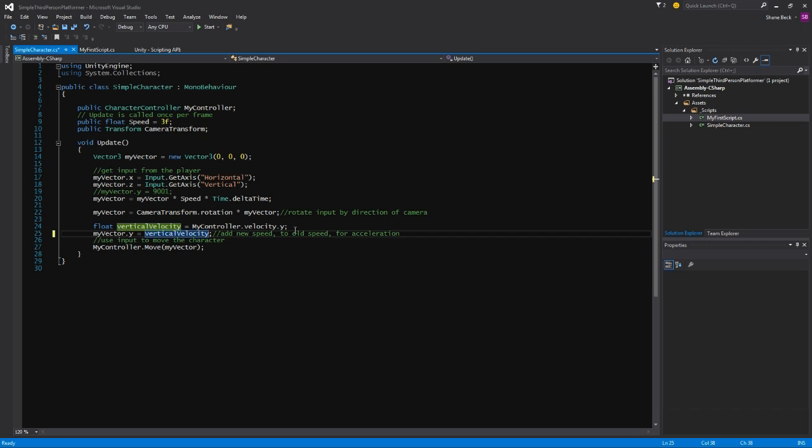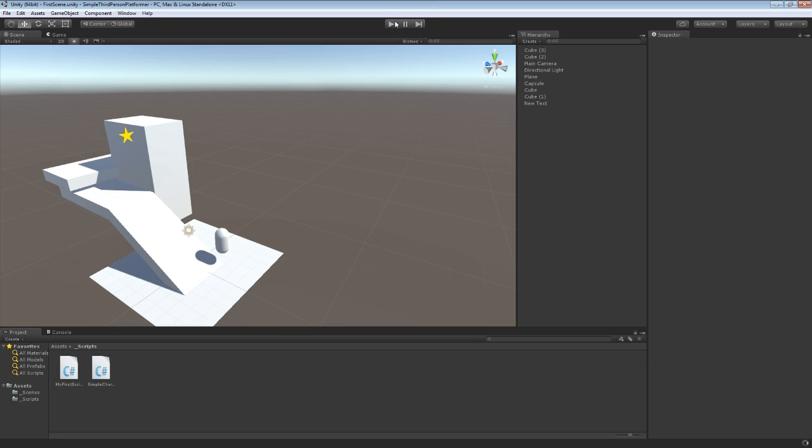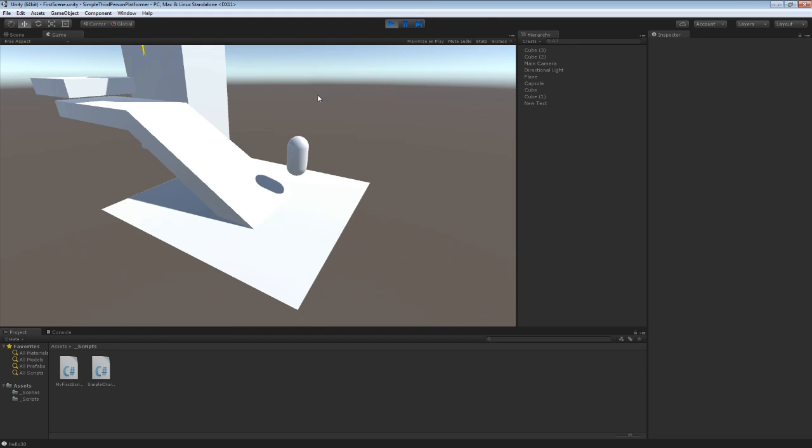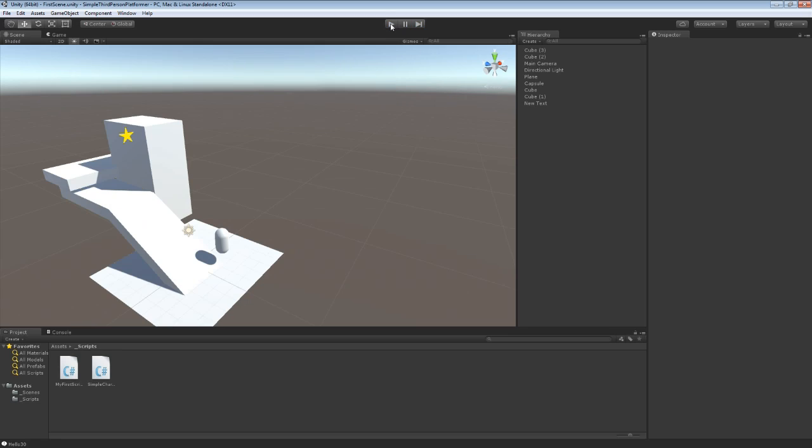So what we need to do is multiply this by Time.deltaTime to make sure that we're telling it how far to move in the single frame that is corresponding to its speed per second. Hit and save. See what ends up happening if we tab into Unity. There we go. And this time it doesn't shoot up, it moves up at a constant velocity. And that's because we're not actually applying any gravity. We're moving it by the amount that its velocity previously was.